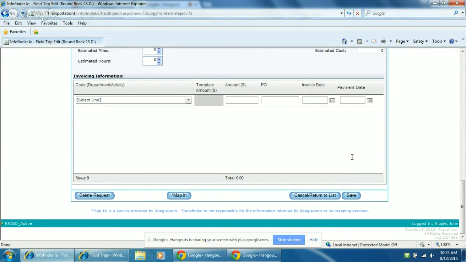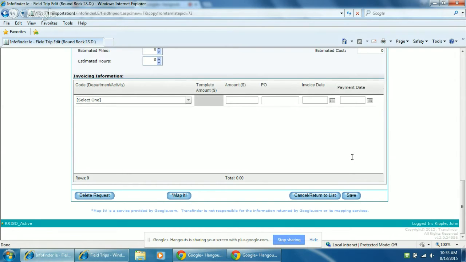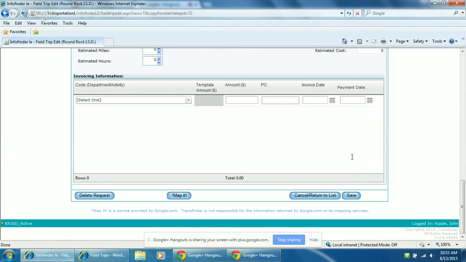Okay, so basically we got a couple other questions that came in before we move on to the next one. So what is the cost per mile? The cost on a bus is $1.60 a mile. There are some teachers that actually take field trips to conferences and things like that. We have Suburbans that we can accommodate you for. Those are 50 cents a mile.